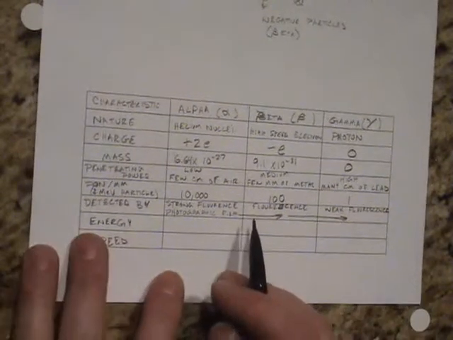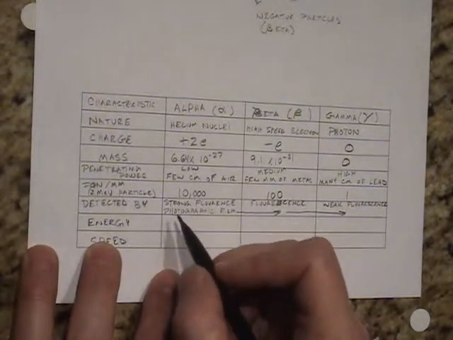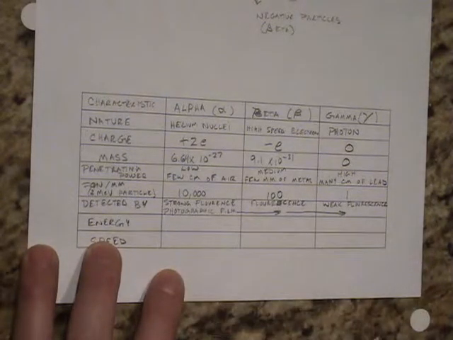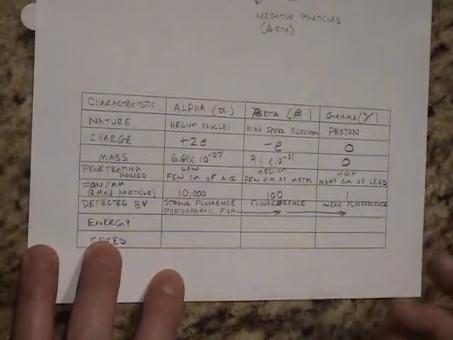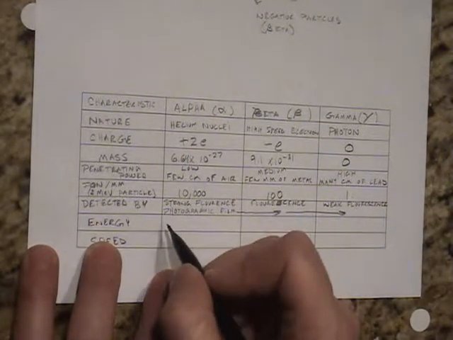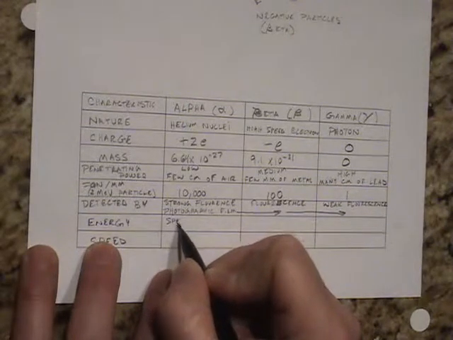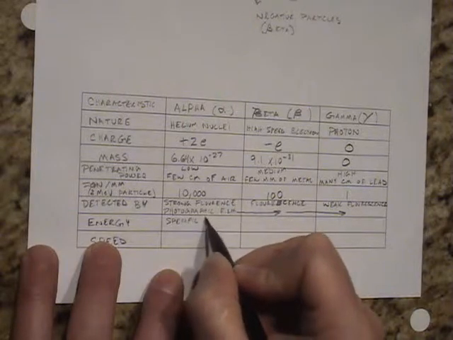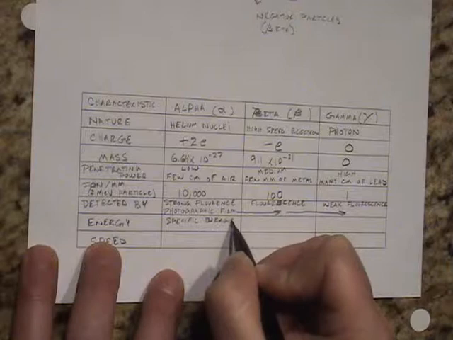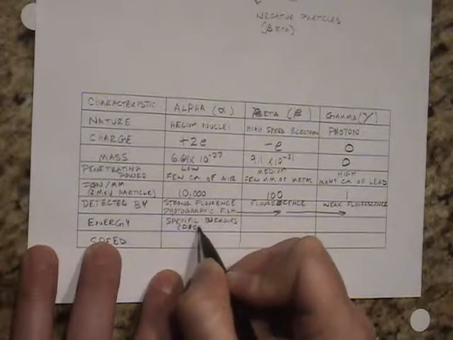Now for the energy, we're not concerned with how much energy these release, but instead we're really more concerned with whether the energies come in discrete levels or whether they're continuous, meaning that they could come with any number of possible ranges instead of specific. So it turns out that for the energy of the alpha particle, these are specific energies, or another word for that, of course, would be discrete.